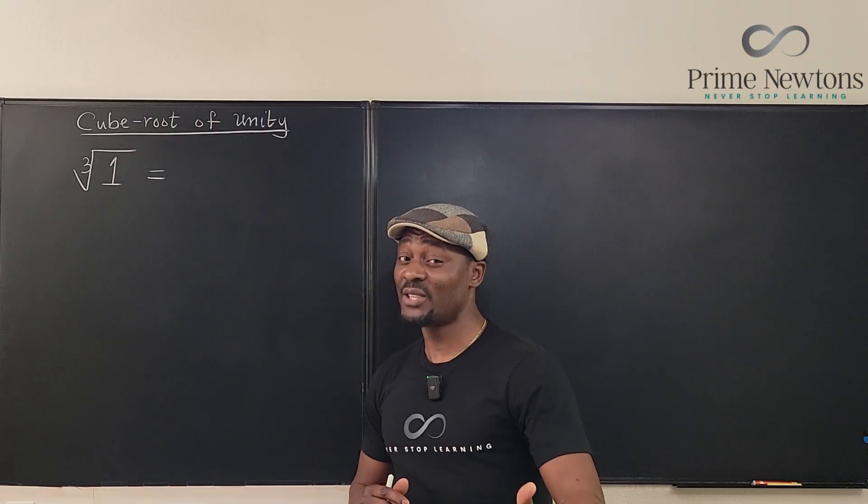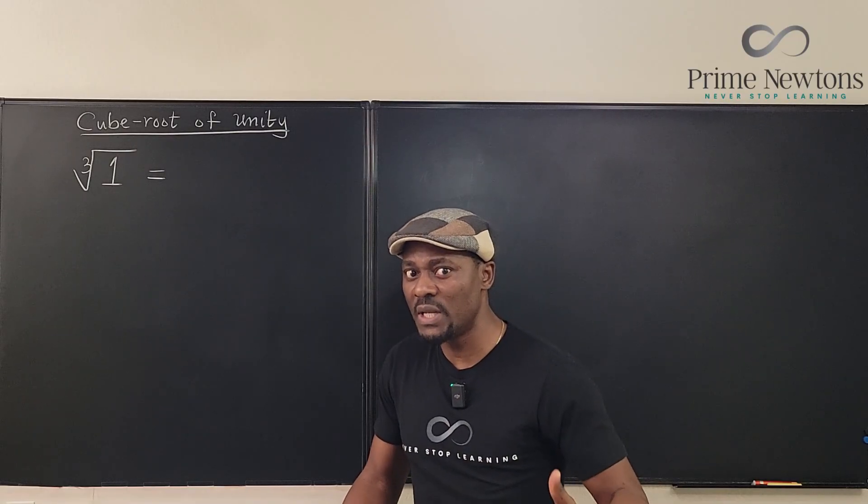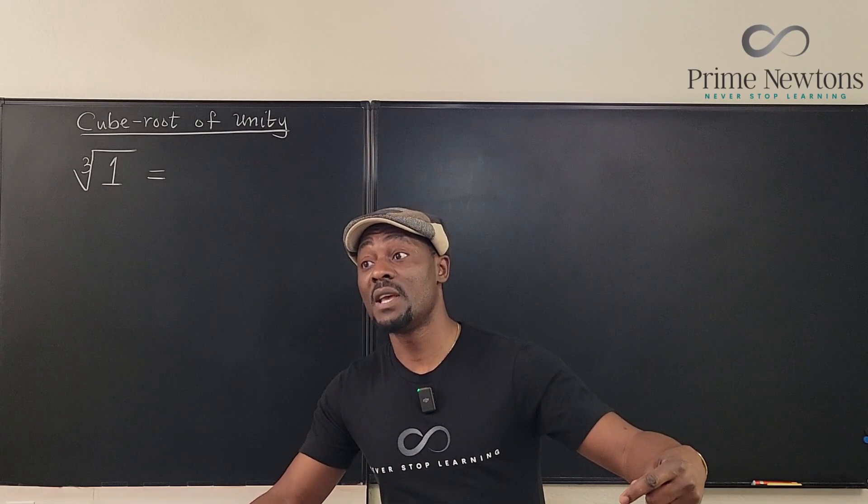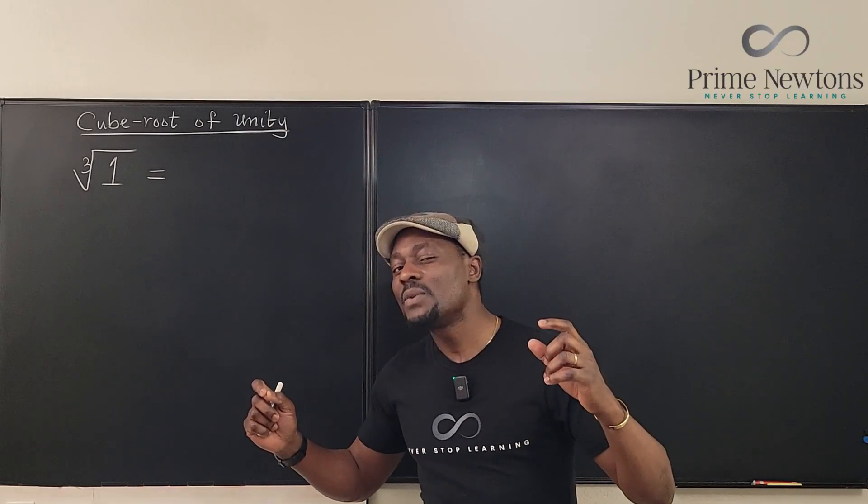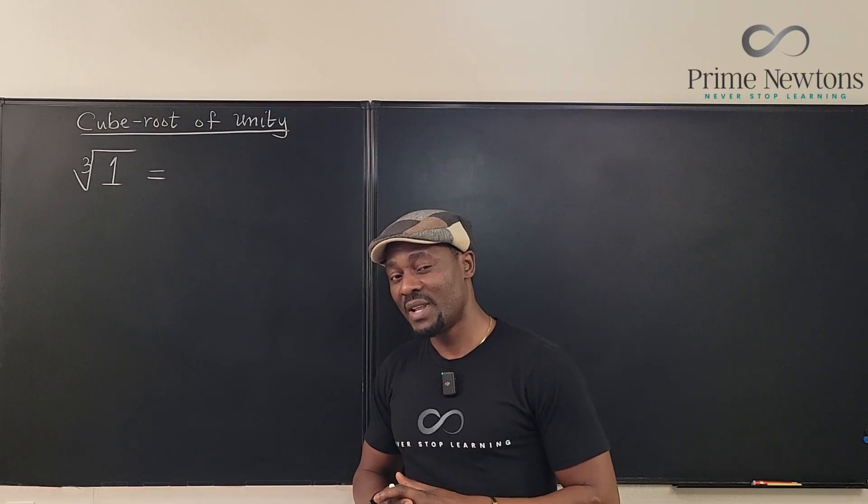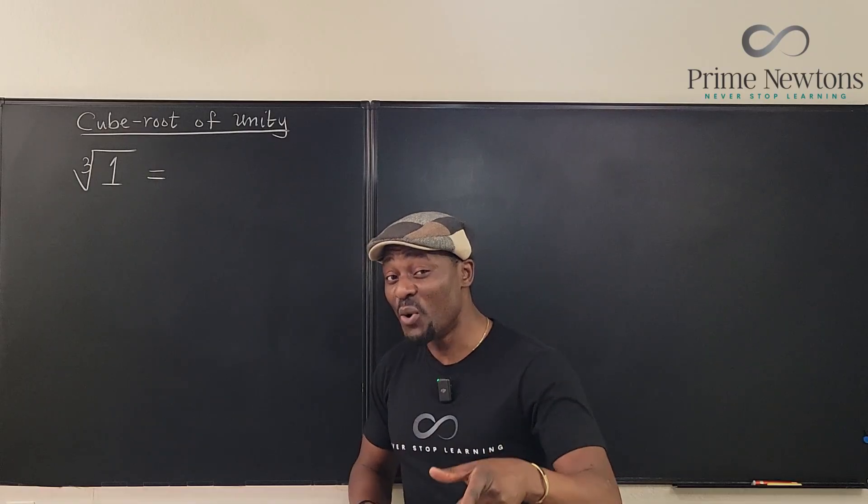I know you have an answer. When I ask you what is the cube root of 1, you're gonna say it's 1, because 1 is the only number you know which when multiplied by itself three times is gonna be 1. There's no other number you know. But there's more. Omega is another number. Omega squared is another number. And there's more to omega.